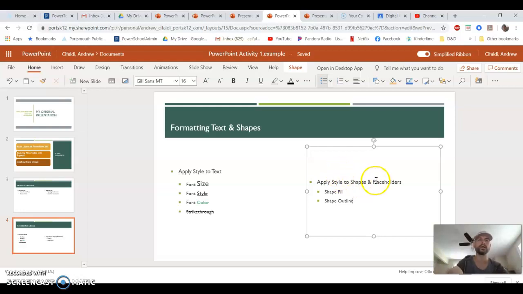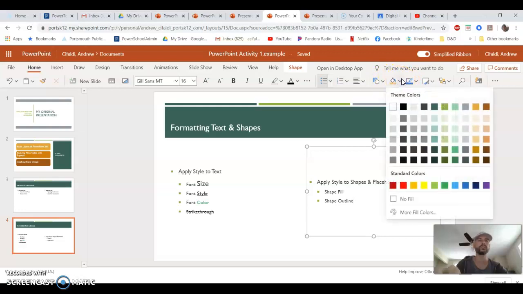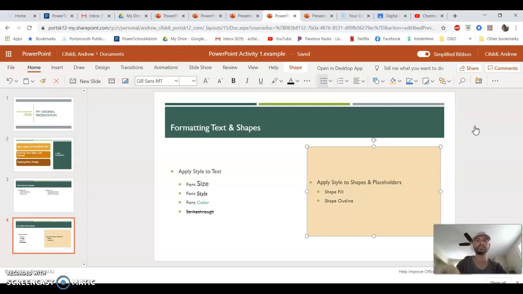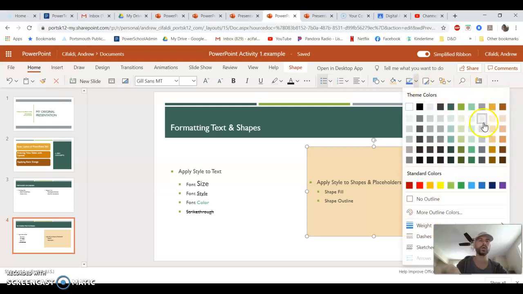Okay, let's start there. While I have this shape selected, I'm going to click on my fill, and here I'm going to go ahead and give it kind of a pale orangey color, gold color. I'm also going to change the outline itself to a dark gold color.